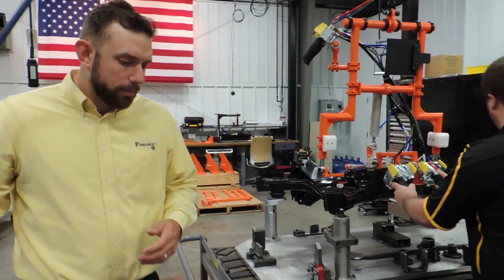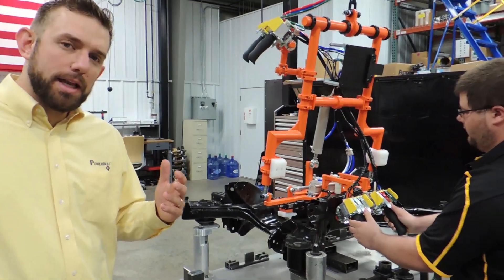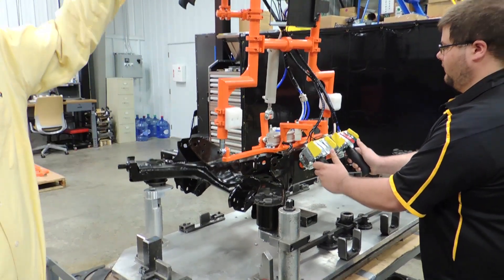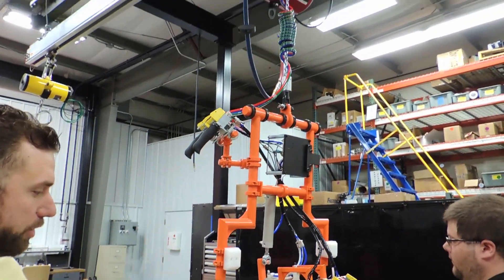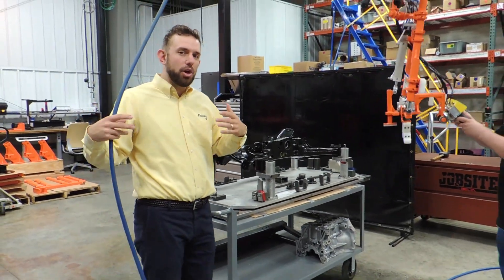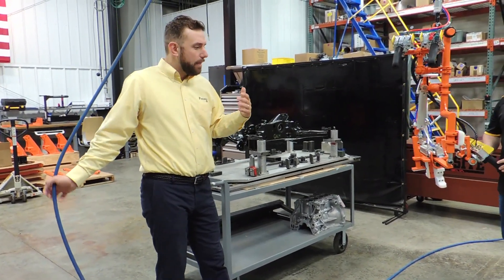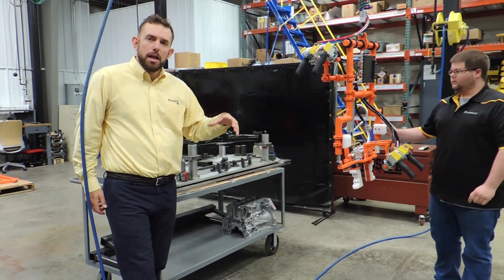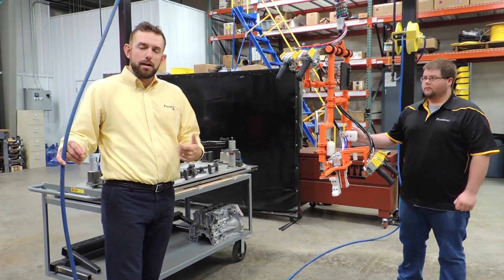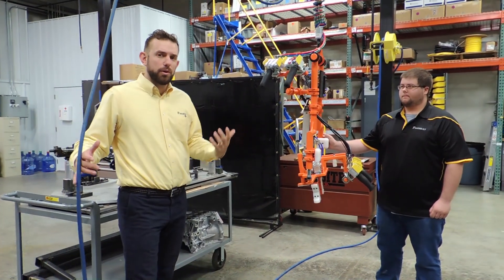As we're coming over, our control system does have a two-hand set-down safety, meaning you have to hit common and unclamp at the same time, but it also requires that pressure be relieved off of the air balancer. Alex exhausted the air out of the balancer, giving a signal that it's okay to unclamp. This is redundant safety — in the event Alex was transferring the subframe midair and hit common unclamp, it won't drop because the pneumatic chain air balancer has the ability to force-sense that load.